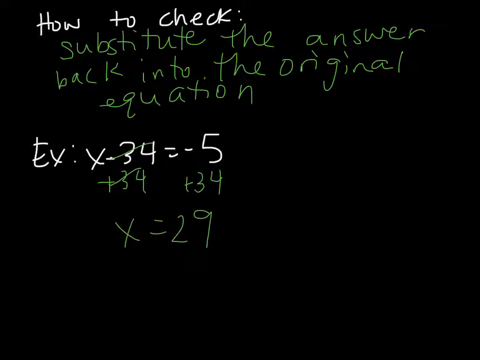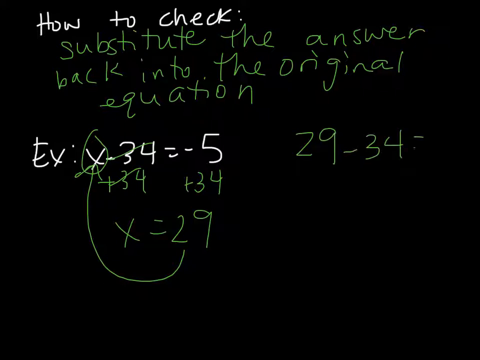Now, let's check that. If we figured out that x equals 29, I go back and substitute in here for this x: 29 minus 34 equals negative 5. In my mind, I cover up this side of the equation, and I do this side. When I do 29 minus 34, zoom, zoom, that gives me negative 5. And over here on this right side, I already have negative 5, and those two are equal to each other, so I must have done it correctly.